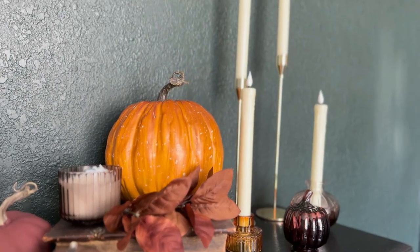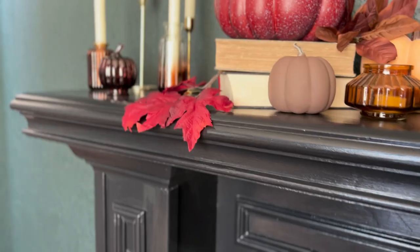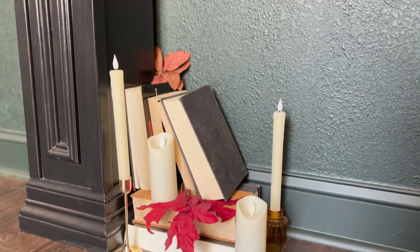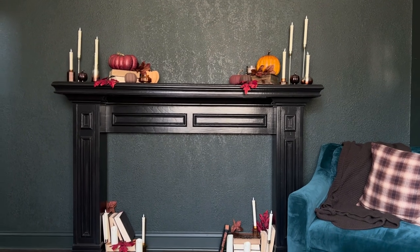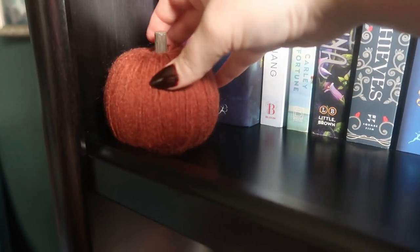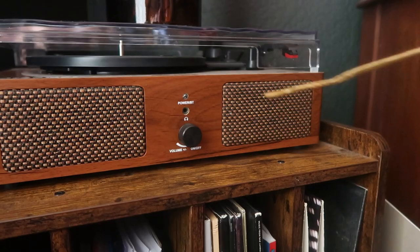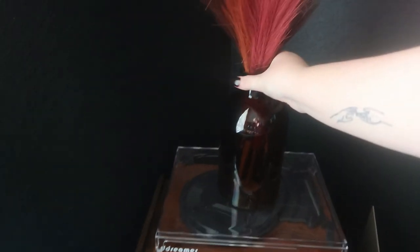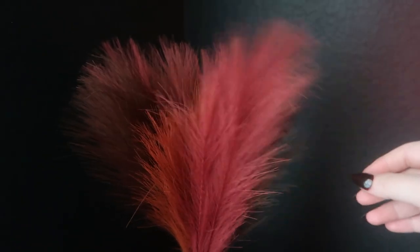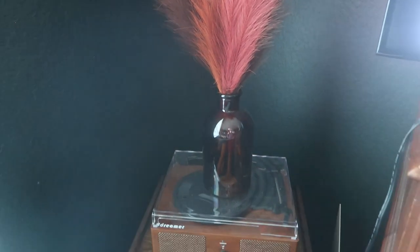This is what happens when you spend three hours trying to decorate a mantle and you forget to film yourself decorating it. I just took old books, some of those pumpkins I painted, and some of those faux leaf bundles, and kind of stuck it and mixed and matched it around the mantle and underneath. I love how it turned out — this area is so cozy and inviting, it just makes me feel like I'm stuck in a dusty library that leaves snuck into. I added just a few extra pumpkins and a little hedgehog and things I already had to my little bookshelf area, and on my record stand and record player I added some leaves and this beautiful amber glass vase from Hobby Lobby.